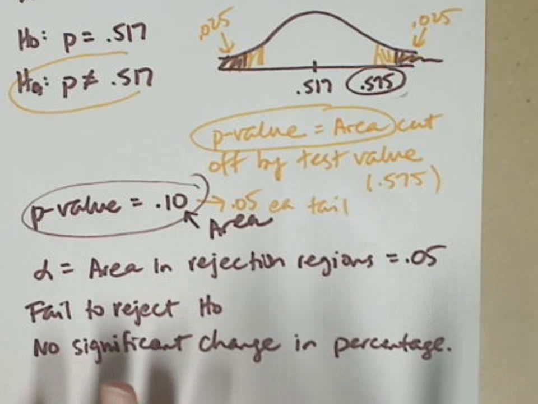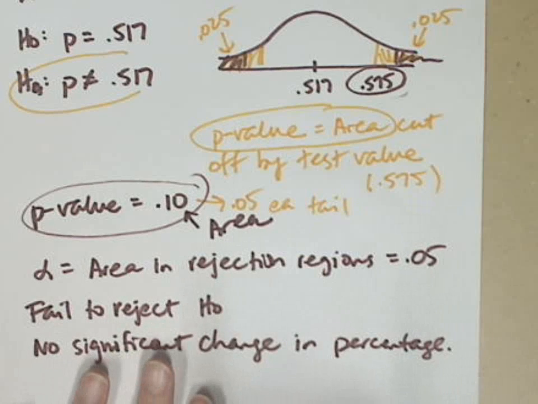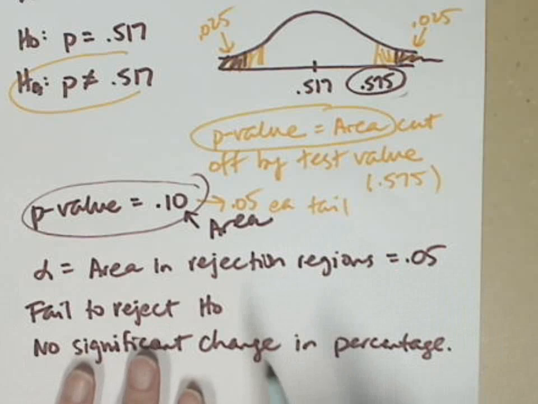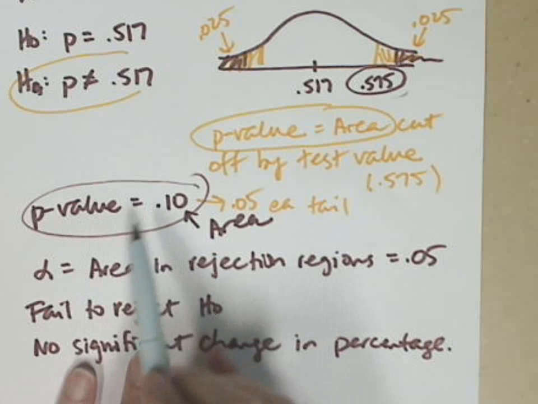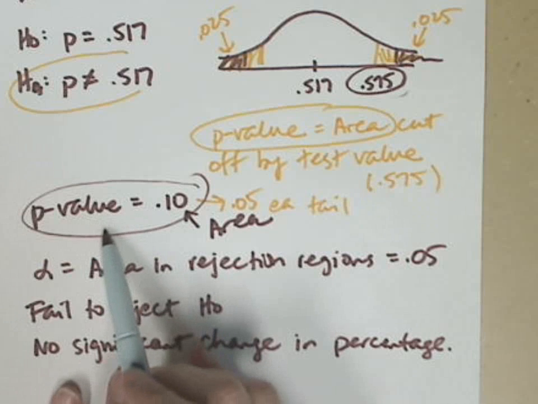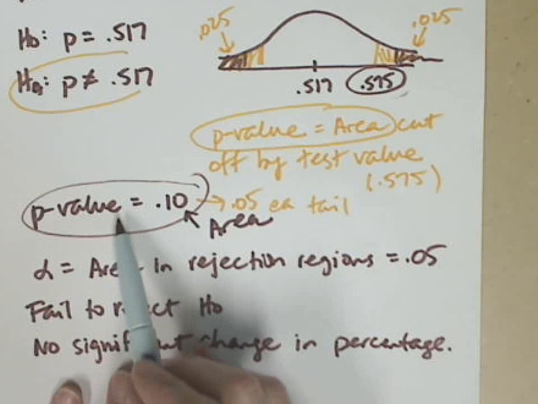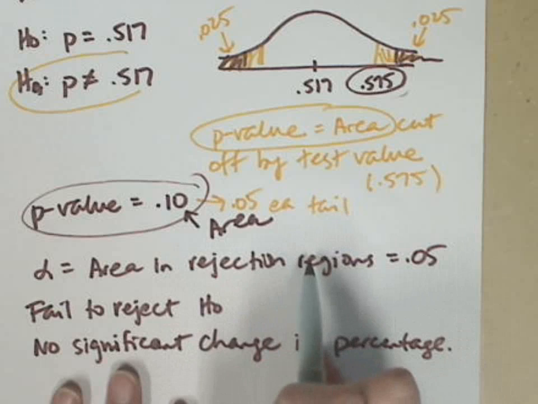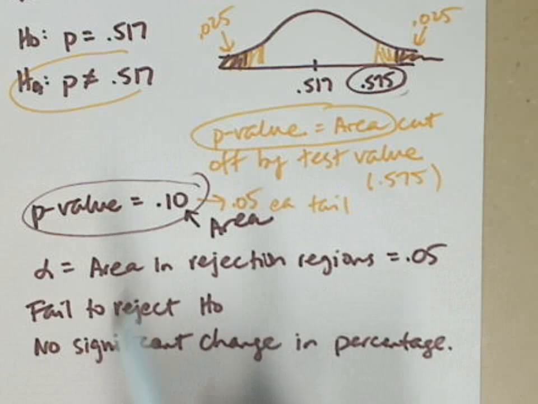When you do your p-value, your book explains how to do the p-value using a formula by hand. You don't need to do that. Go ahead and use the p-value right out of the calculator. But you need to interpret that as an area. Does the p-value area fit inside the rejection region or not? That's the question.